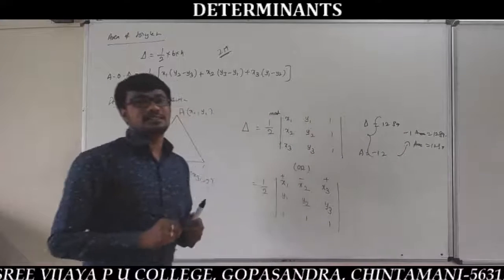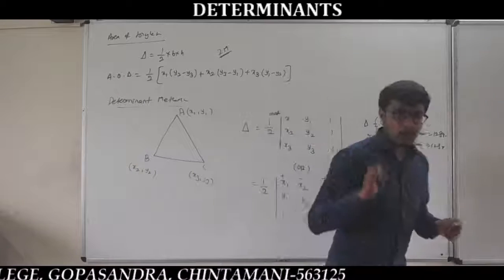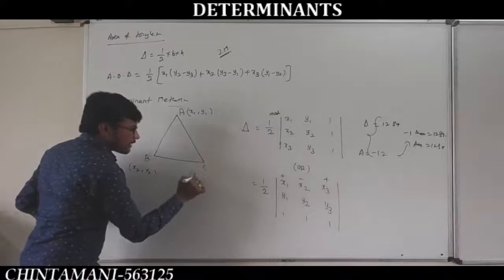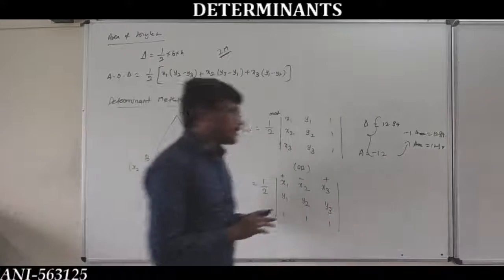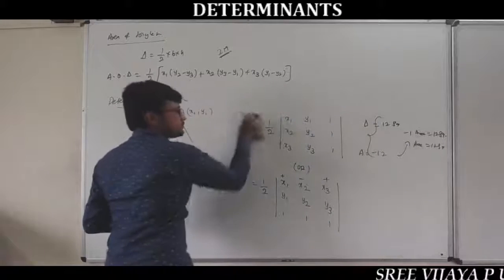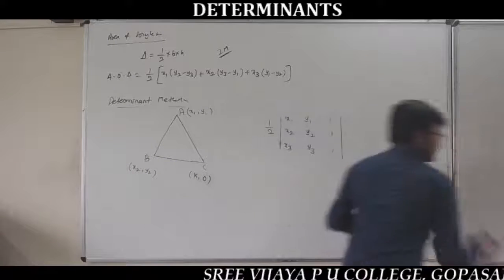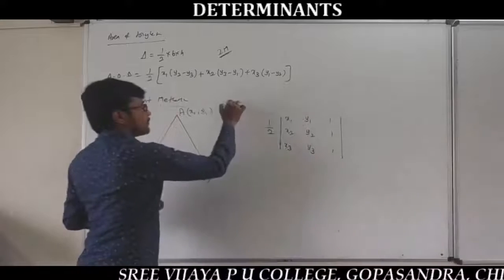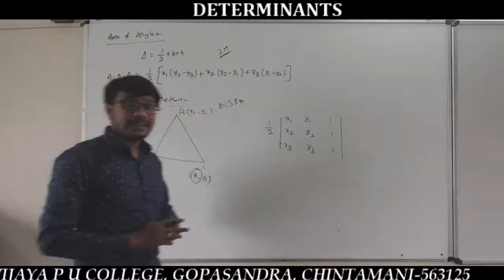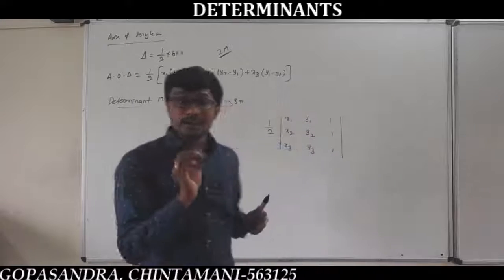Now moving to the second concept. Suppose we need to find some point here. Suppose A is (x1, y1), B is (x2, y2), and some C point can be taken as (k, 0). While applying the formula, write delta equals 1 by 2 modulus of the determinant x1 y1 1, x2 y2 1, x3 y3 1. They will give that area as some 3, so delta is equal to 3 square units. Here k can be any number, whether positive or negative, but it cannot be 0.